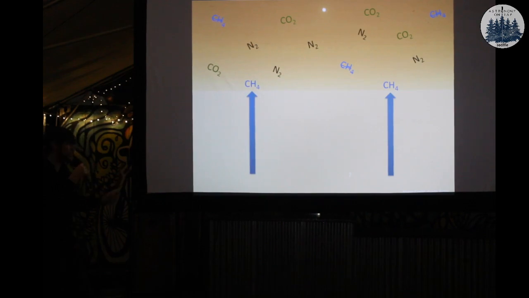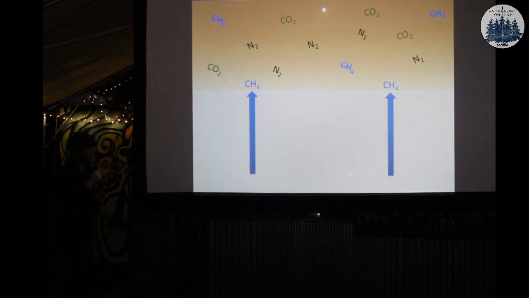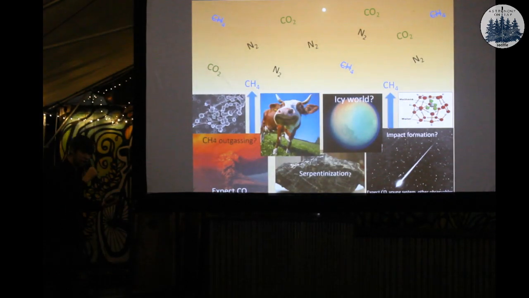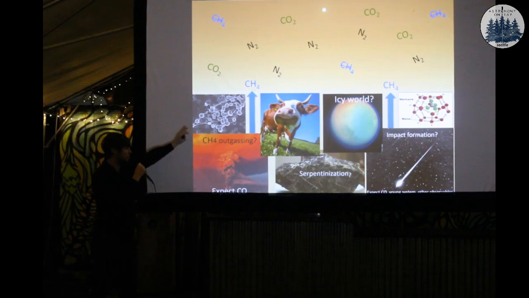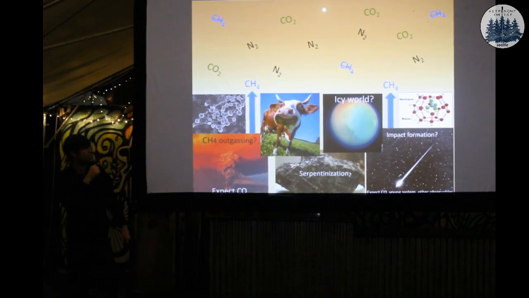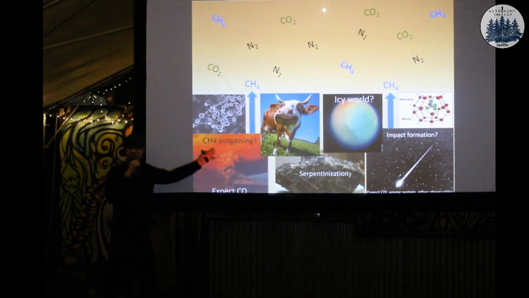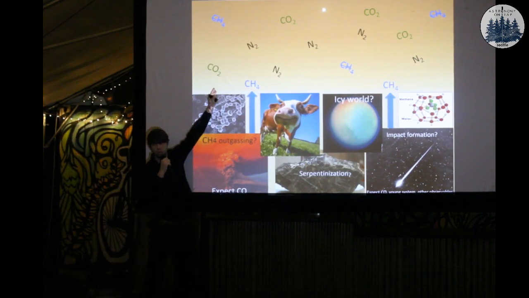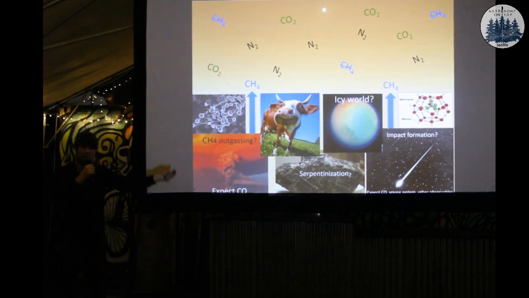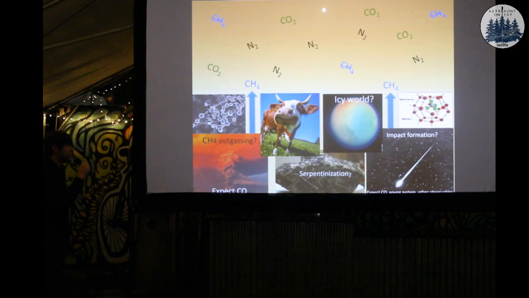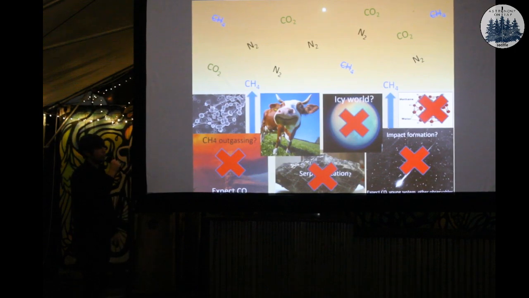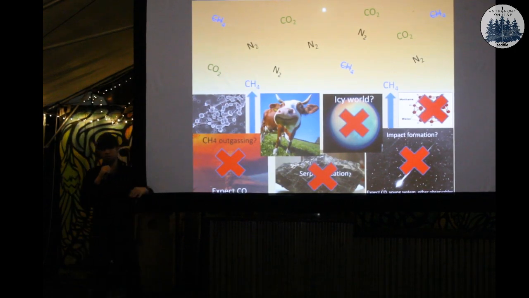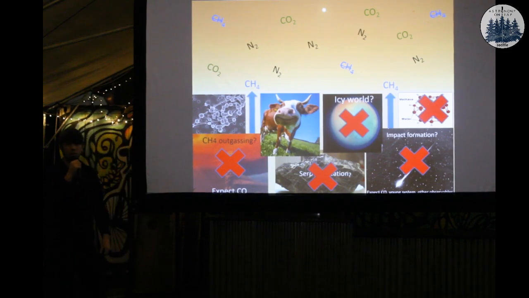And so this has kind of been a subject of some of my research and thinking about, well, okay, say we see this on an exoplanet. Can you explain it by some other process? So you can kind of work through what is geochemically plausible and think about these different scenarios of methane coming out of volcanoes or from reactions with rock and think about not only are they likely, but if they did happen, what other clues would they leave? What are the other observations you can make that would distinguish these things? And without, you know, diving into the details, the tentative conclusion is, yeah, you could probably rule these things out. And so if you could see such an atmosphere and make these observations, you could make a reasonable inference to life.